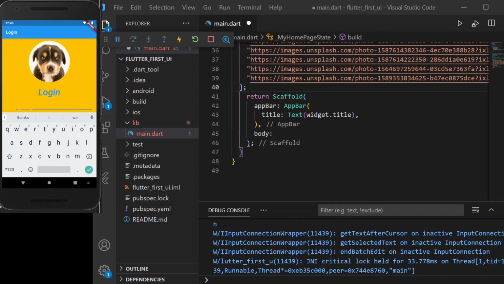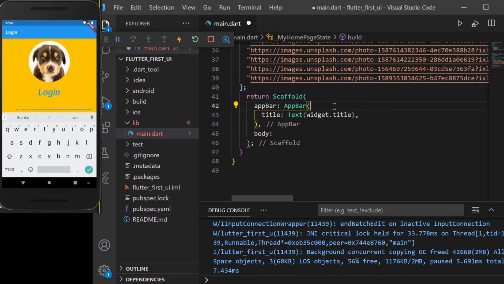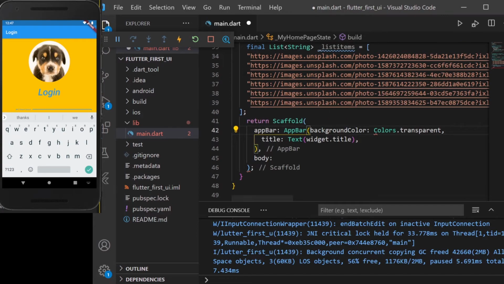Now let's start with this UI. The first thing which we have in this UI is an app bar which has various different things implemented. Let's see how we can implement those. Firstly, in the app bar I'll be adding a background color set to transparent. The next thing I'll be adding is a title which will be saying home, and after this I'll be providing it with an elevation of 0 and add an icon for a menu.